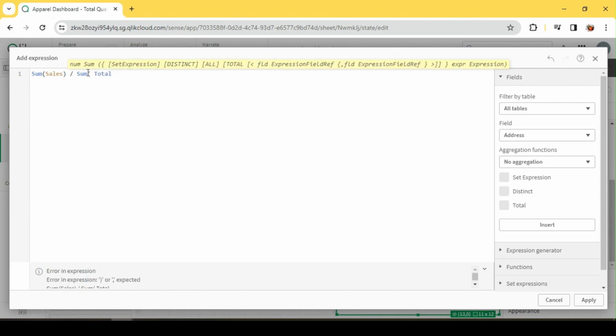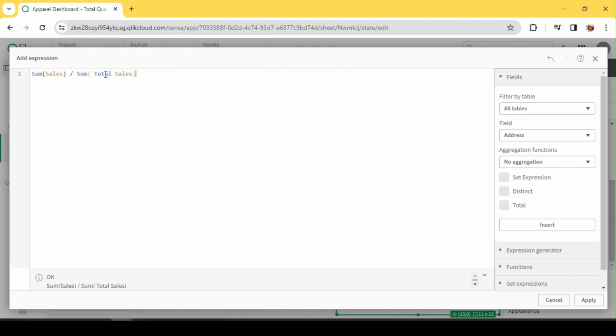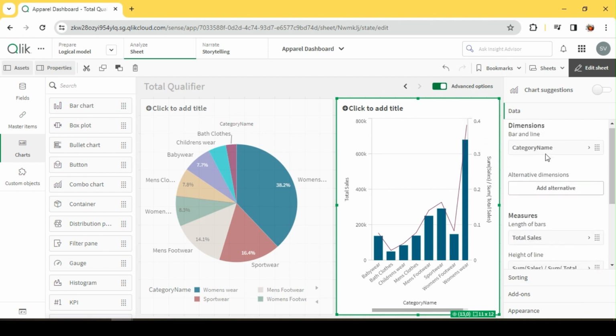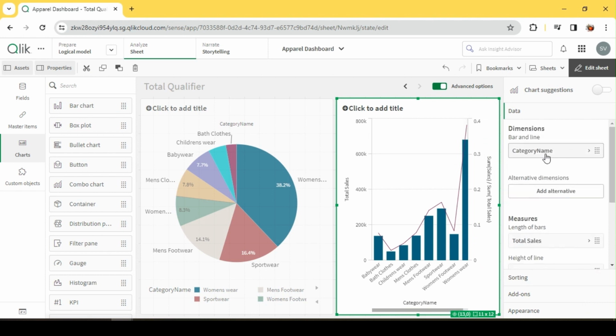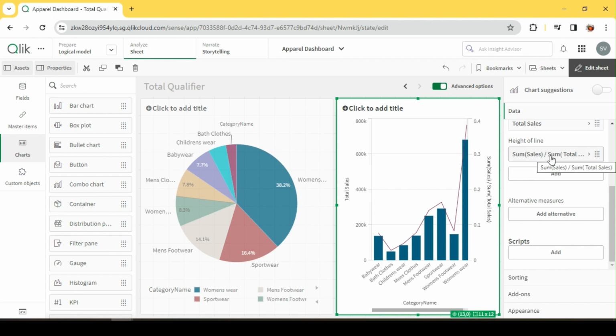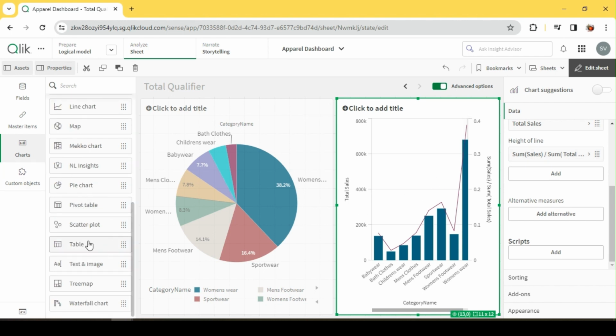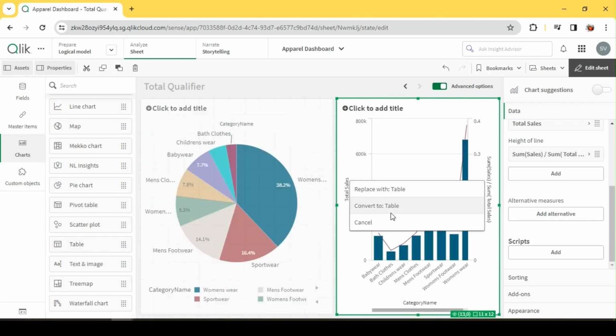So when I say sum of total sales, that means this total is going to ignore the dimension present in this chart, which in our case is category. So it's going to ignore this, and it's going to return the overall sales. To visualize it better, let me convert this into a table.